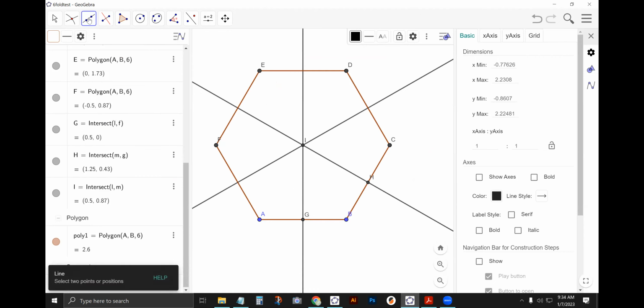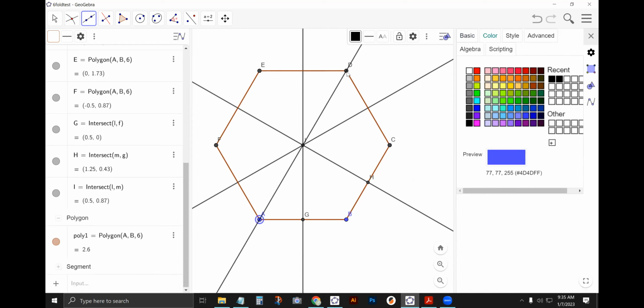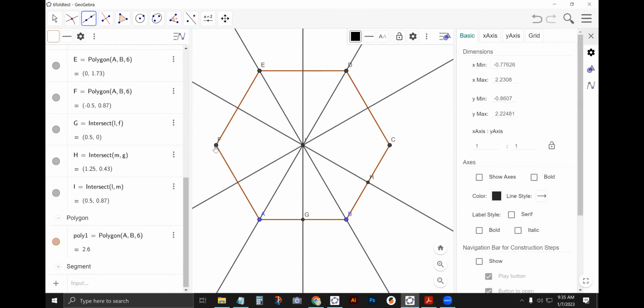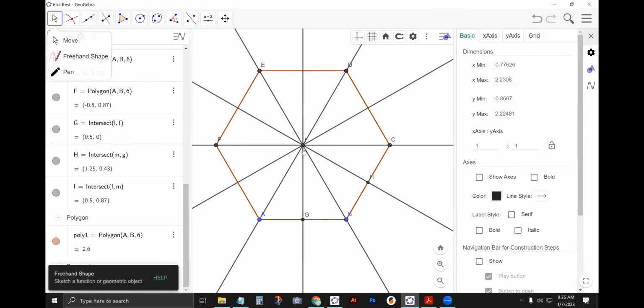In my construction, I didn't do all of this, but especially if we're beginners, it'll help us to see all these mirror lines. And it won't be too clunky, I promise. We're not going to do too much more than this. Those are the radial lines that you would generally start a compass and straightedge construction with. We're mostly going to use those when we start reflecting our minimal triangle around. All right, cool.